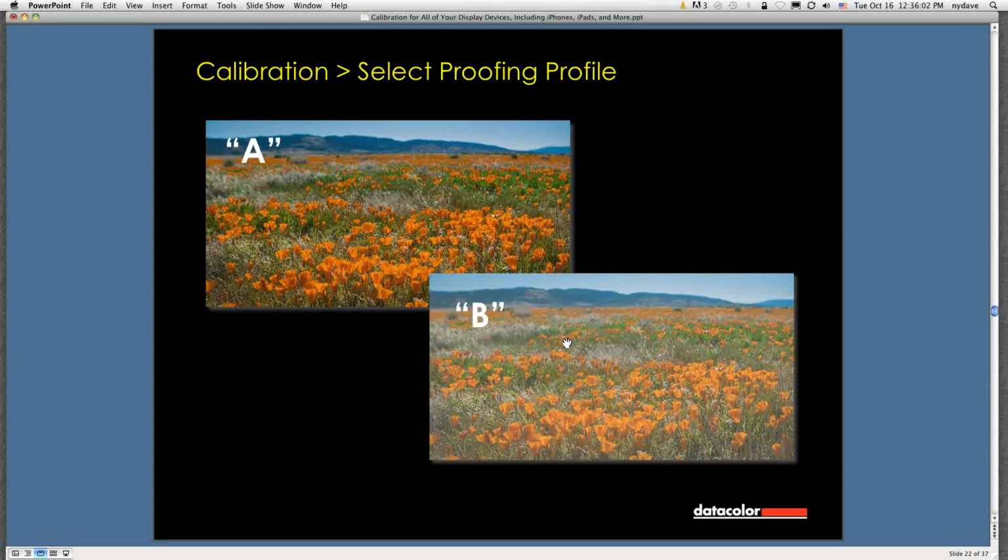So the one on the lower right is the preview for plain paper, and you can see that it's definitely a B, if not a C or a D. It's got problems with contrast and color, etc. And it's an issue in the sense that that's not what you would want to have produced on your printer. So you can see in this preview that things are not good for you as a photographer.